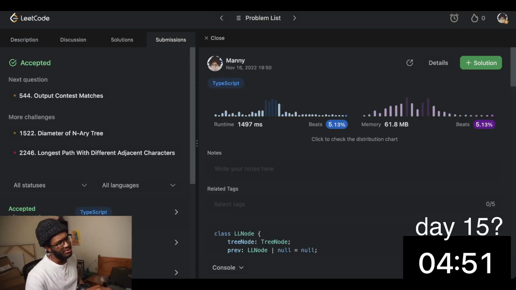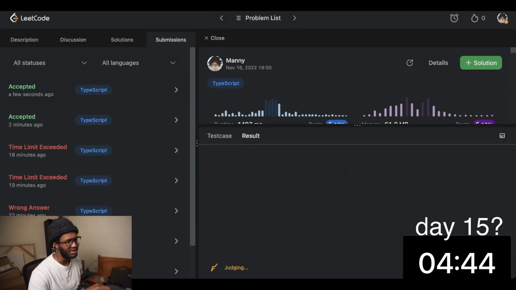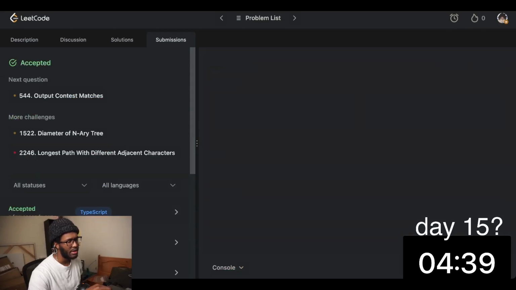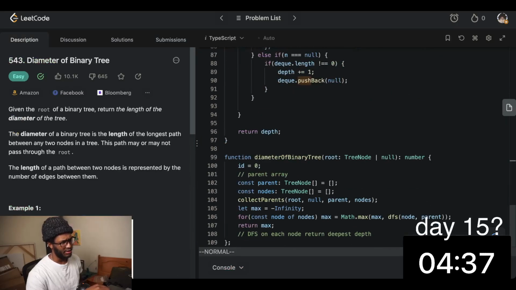Oh, this is much faster than before. Because last time it took 5 seconds. This time it takes 1.5 seconds. Interesting.